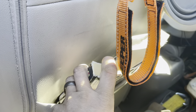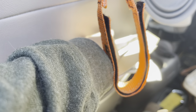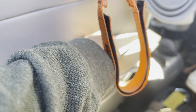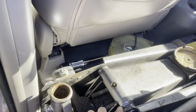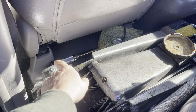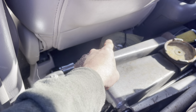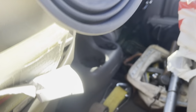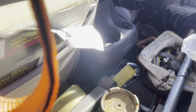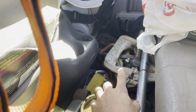Behind the driver's seat I carry all my manuals — the manual for this truck, a manual for my Predator generator, manuals for my welder and a couple other items. There's a three-ton steel jack — it's heavy and I'm going to replace it with an aluminum one soon. There's a torque wrench strapped to the lower seat mount, and a Husky ratchet strap that I use for all kinds of different things. I actually used it the other day to pull a front axle over so we could reattach a tie rod on my friend's Jeep.